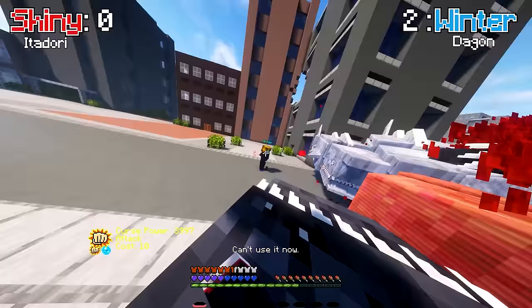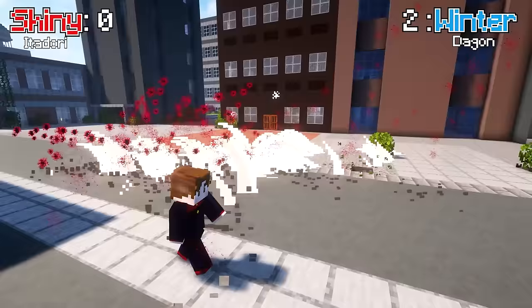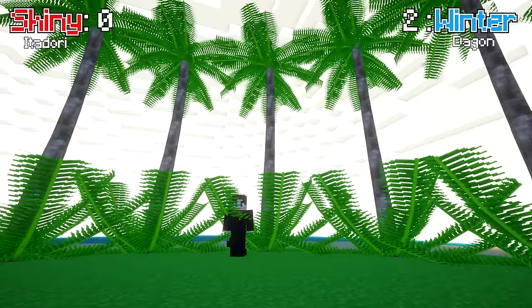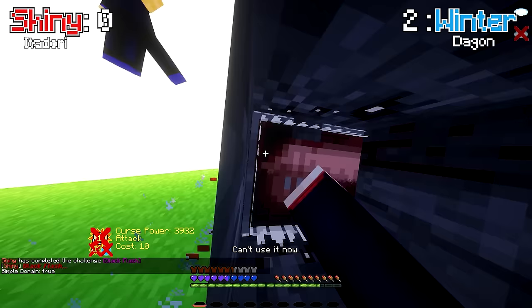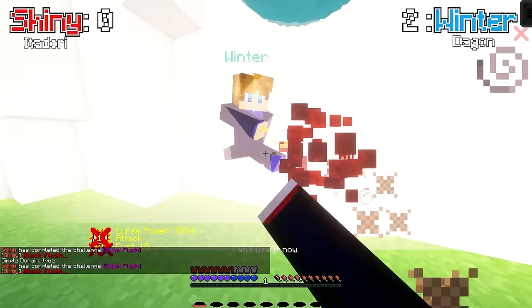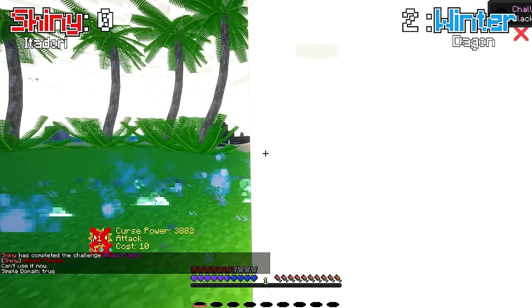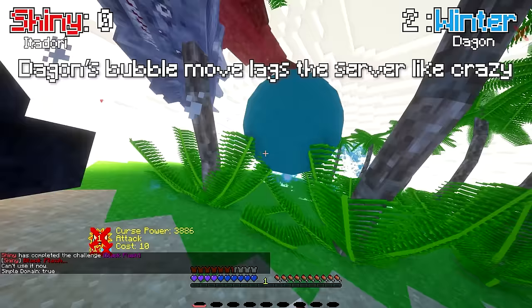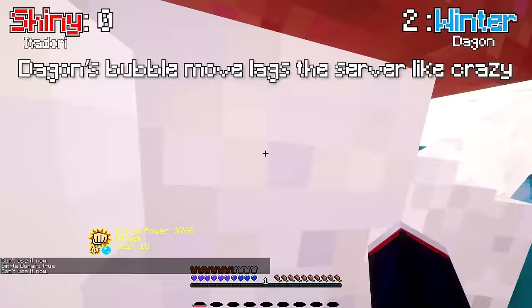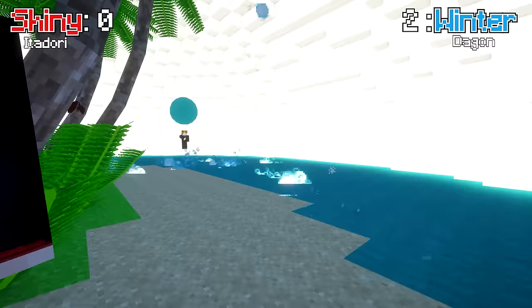Nah, you gotta make this interesting, dude. I'm kidding. Alright, now he does. Black Flash. No! Let's see how much FPS you can take, dude. Where's the FPS? Where's the FPS? I can't even aim. That's right. I can't even aim.